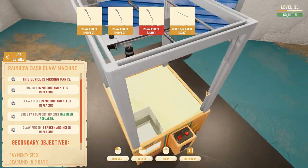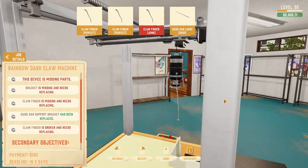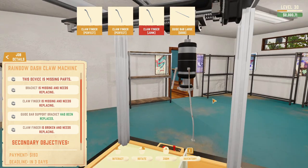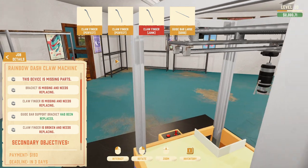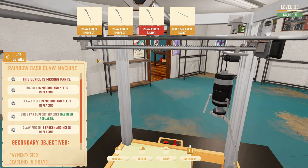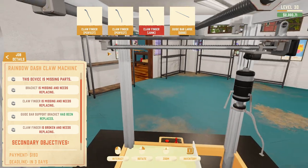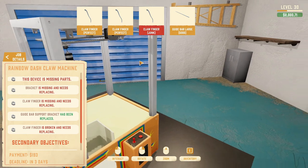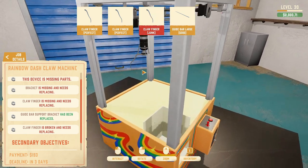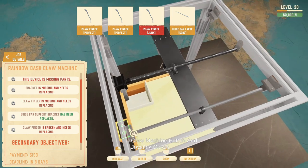In the claw fingers, I can clearly see those. There's something up here, maybe? I mean, this kind of looks rusty, but it doesn't look like it's broken. Oh no, it says it's missing. See, this is what I mean. I don't know. I don't see anything that looks like it's missing necessarily. Okay, this is super confusing.